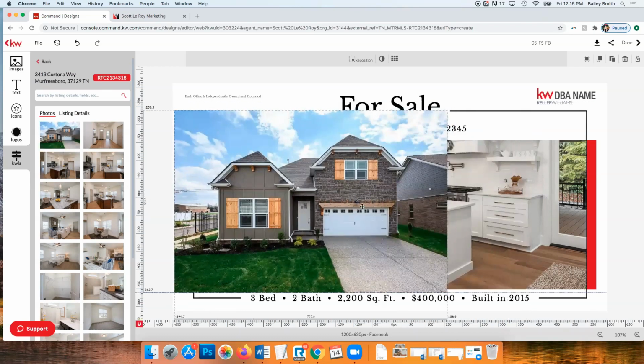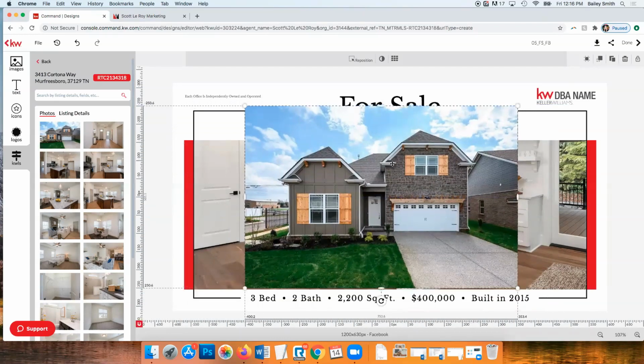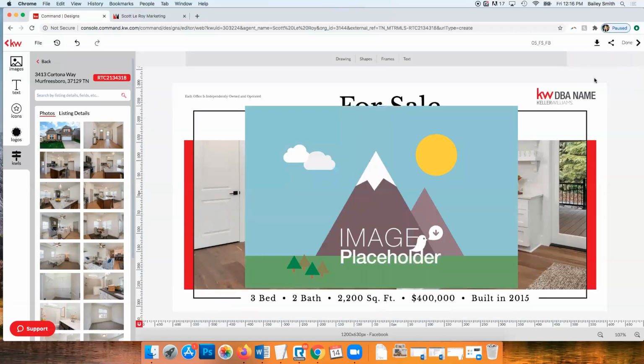There's an easier way to do this. This would be a little bit harder. I'd have to crop this, move it around, what have you. So I'm just going to delete this. And I will have to delete twice because you'll see you can either hit delete on your keyboard or click on the little trash can at the top. But when I do that, it also has this placeholder image. So I'll just go ahead and delete that as well.